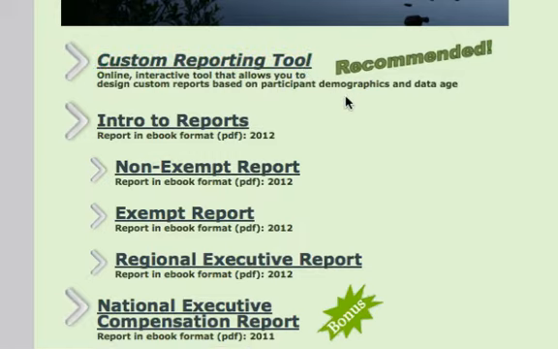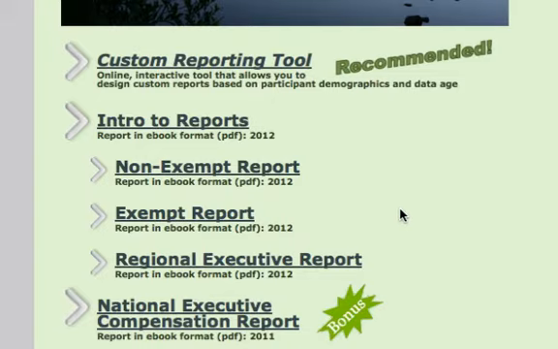We believe this is the best tool to use, although you still have access to all the introductory information about the Oregon Regional Survey, and it provides you with PDFs of the non-exempt report, the exempt report, and the regional executive report. These are all three reports that come out of the Oregon Regional Pay Survey.